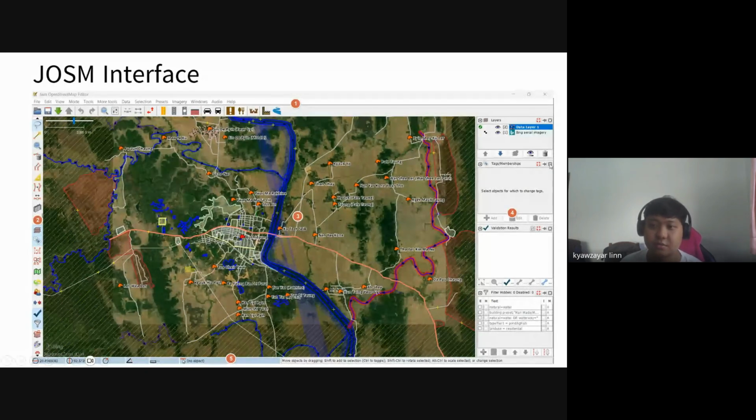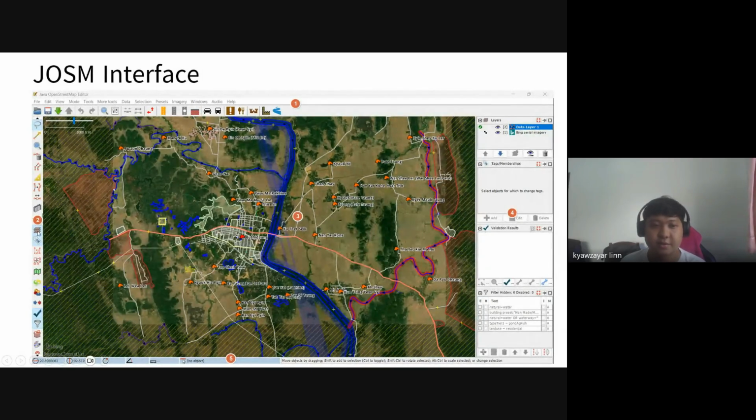You can close, minimize, or expand the dialog panels. They pop up from the left side of the edit toolbar. This is the tagging panel. If you click it, the tagging panel pops up on the right side of your JOSM.